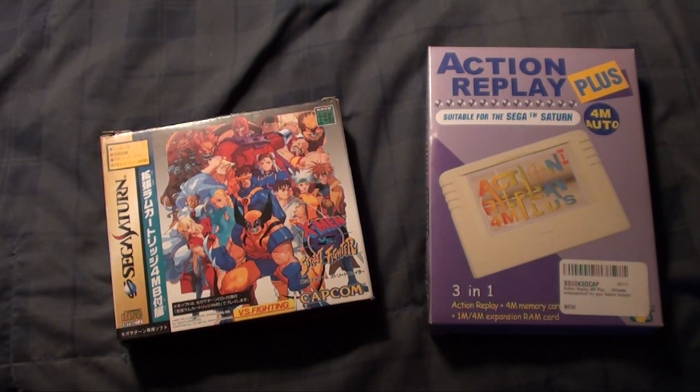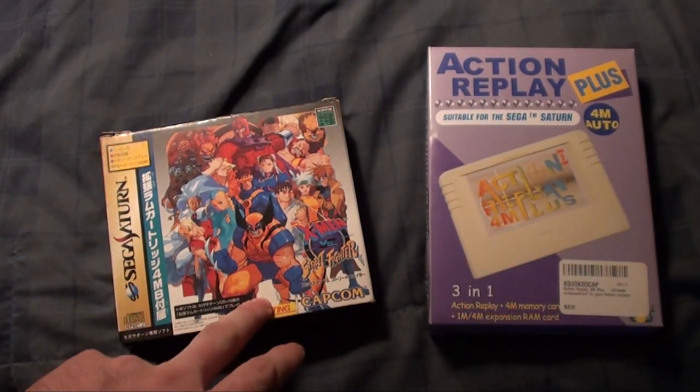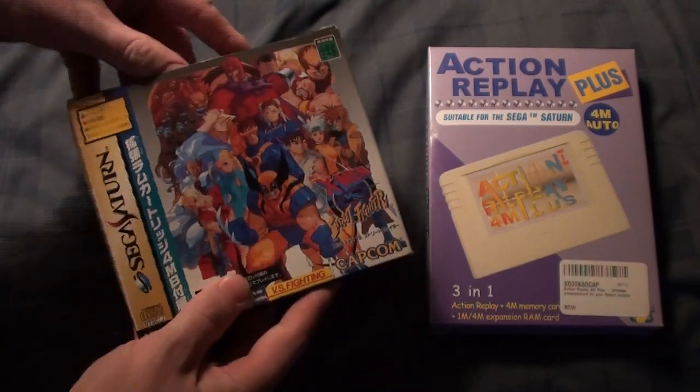Hey everybody, today we're going to be doing a short video on the Action Replay for the Sega Saturn. I was watching one of Jason Vectrek's live streams and there was a discussion of whether the Action Replay can play Japanese imports that use the 4 megabyte cartridge, such as X-Men vs. Street Fighter.